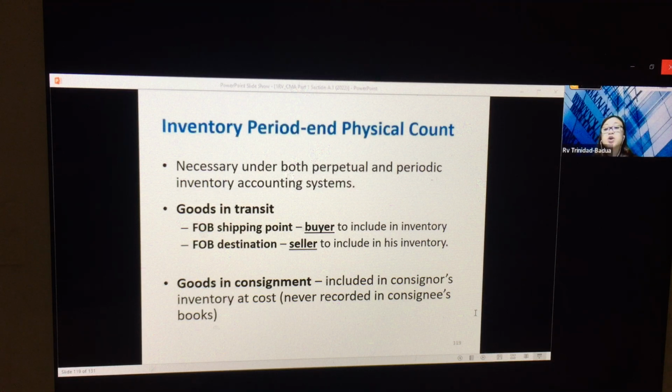So again, your consignee would not recognize the consigned inventory as an asset in their balance sheet because they do not own it. In fact, yung consignee mo would have to recognize a liability for the amount or the value of the goods consigned. Na this is payable upon the sale of the inventory. Tapos doon na rin papasok yung recording ng iyong fee or commission for the consignment services. So again, this is never recorded in the consignees. In fact, meron siyang liability sa value ng kinonsign mo sa kanya.